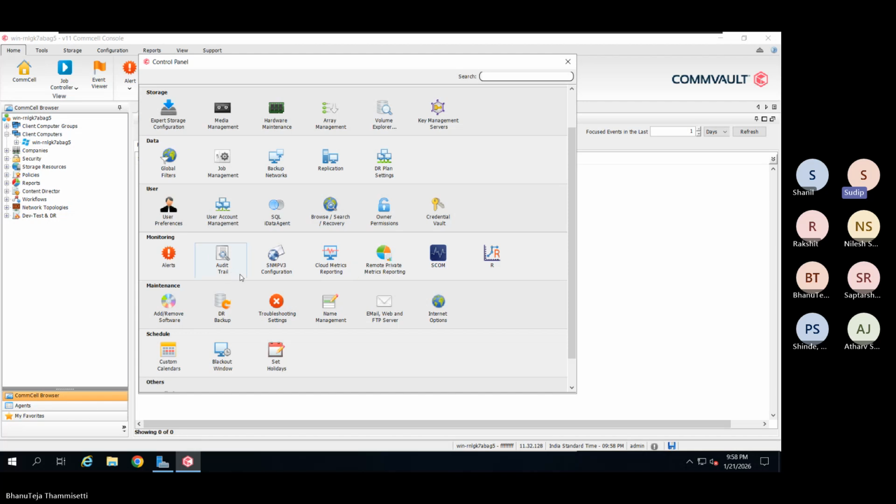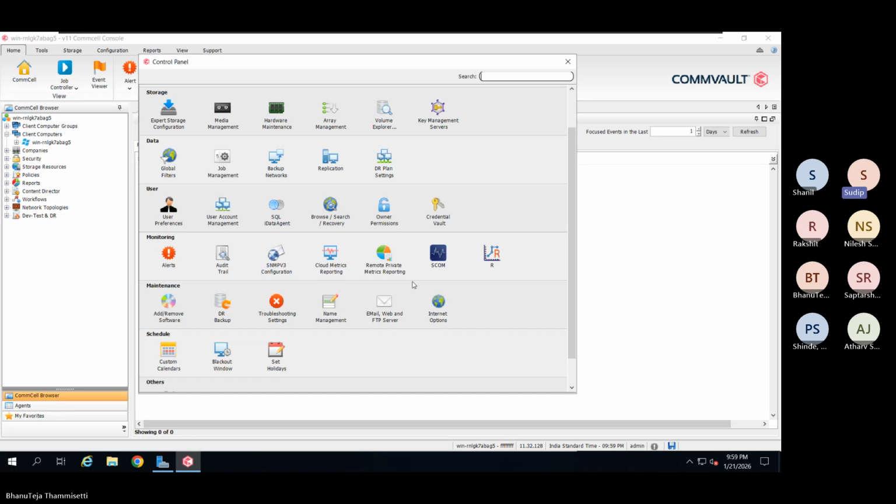Then Commvault has a cloud metrics server so that the Commvault global team and support team can do some analysis if you want them to, or you have some service providers who are doing managed service of your environment and they need all the detailed metrics. Then you can create a cloud metrics reporting server. So that configuration is there here. Or you want to create a separate private reporting server for this particular environment, that also you can do.